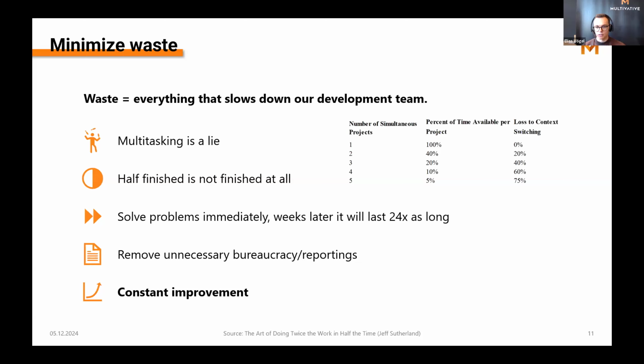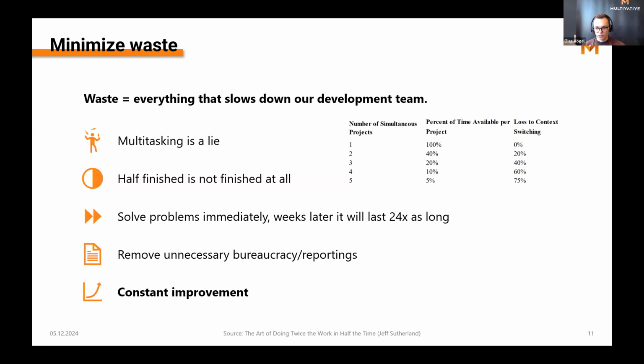In many companies, people work on several projects at the same time, but studies show that if you work on 3 projects at the same time, your productivity drops by 40%, just by the context switch losses you automatically have if you have to switch between the projects. And so that means if your teams work on 3 projects at the same time, you could almost do double the projects if you would do it one after the other.